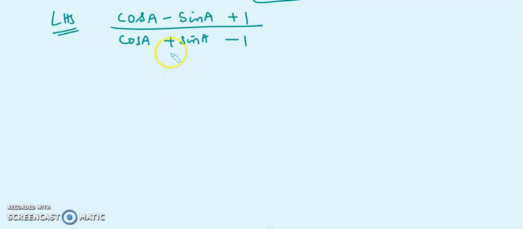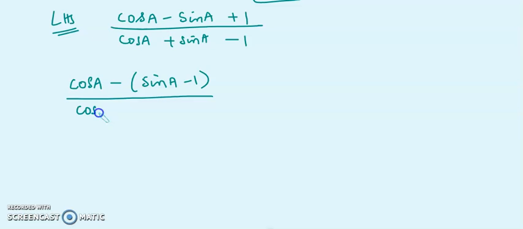In this method, if you look at the question, there is only change between minus sin A, plus sin A, and plus 1 and minus 1. So what I'm going to do is take a minus 1 common in the numerator between sin A and plus 1. I'll keep the cos A like that, so I'm not going to touch that. So cos A, take a minus common, so it becomes sin A minus 1, right? Minus 1 common between sin A and 1. And then it becomes cos A plus, again in the denominator I have made the same grouping. In the numerator I have taken minus as common factor, and in the denominator I have taken plus 1 as a common factor.